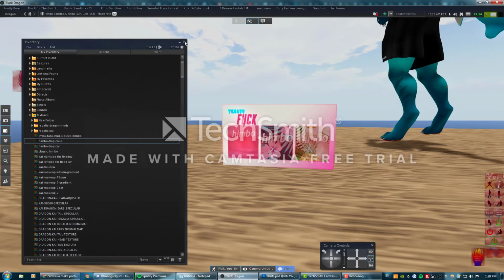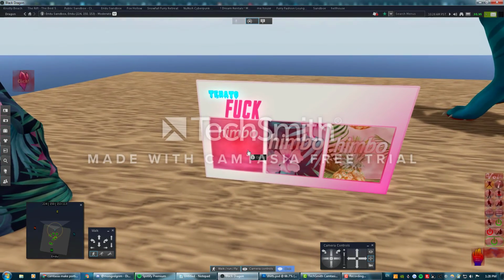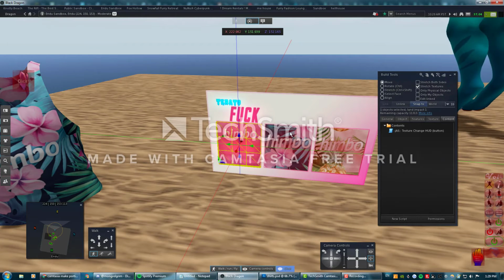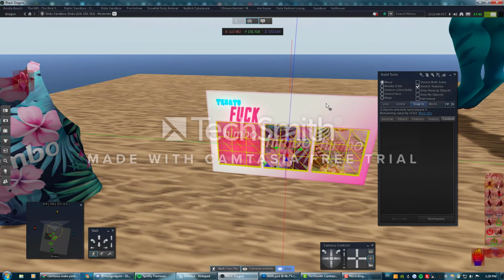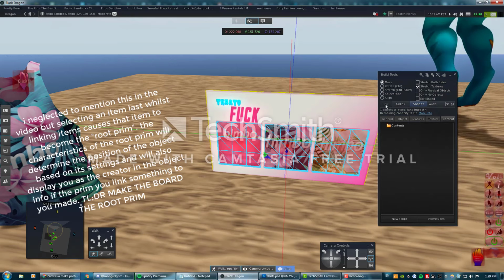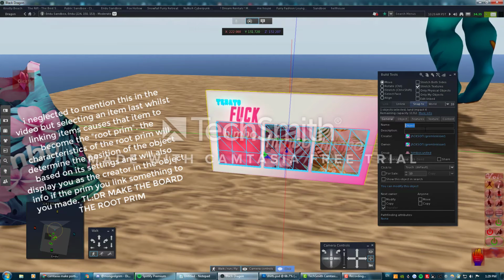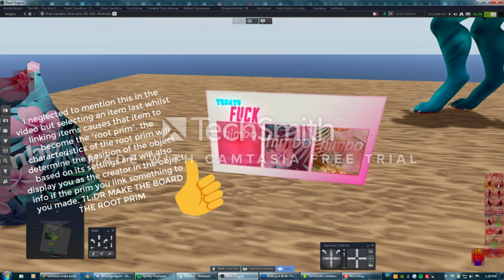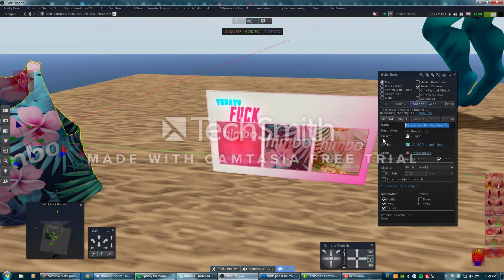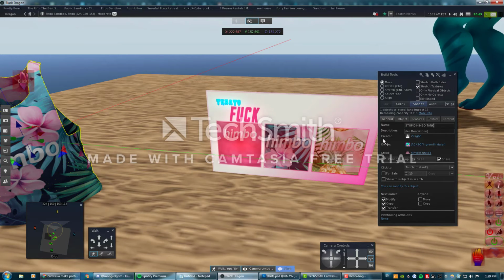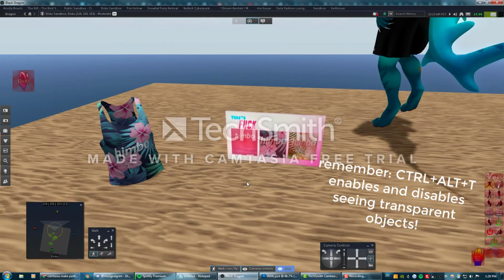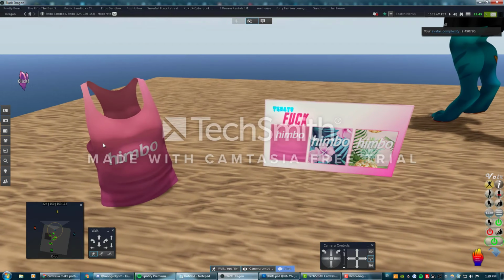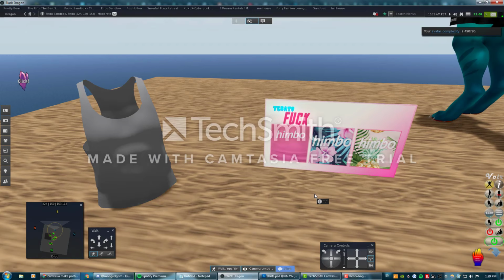So now we've got the basics of a HUD, except you want to make sure you link your items together. So we're going to go to edit, we're going to shift click, and then we're going to click the HUD board last, and we're going to hit link so that they all are one thing. I'm just going to name it Stupid Himbo Tank HUD so that we know what it is. And this bad boy is going to be named Stupid Himbo Tank. Alright, so now we just need to test if our HUD works, and you can leave it on the ground to test it. And look at that. You click a button, and it changes the texture, and it's magical.